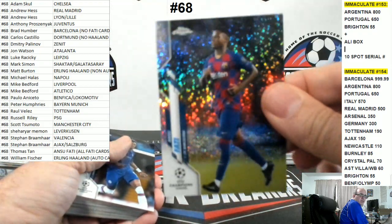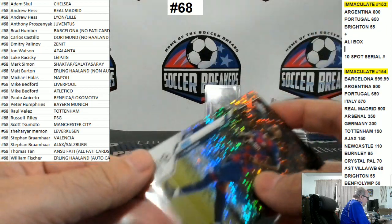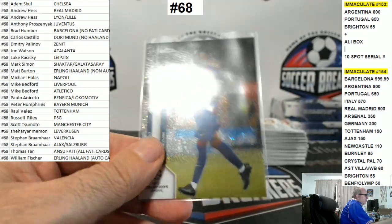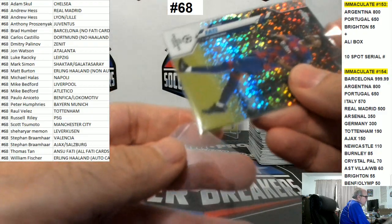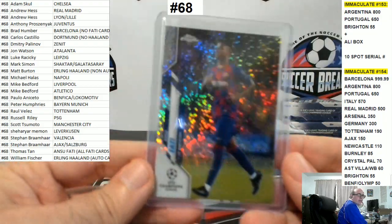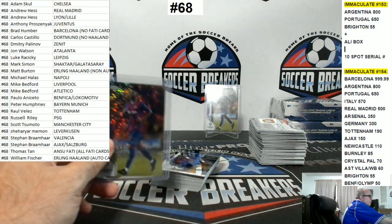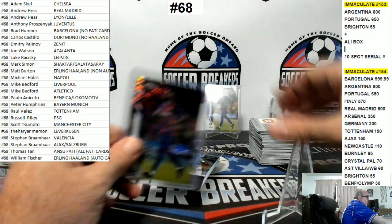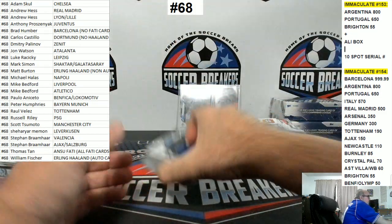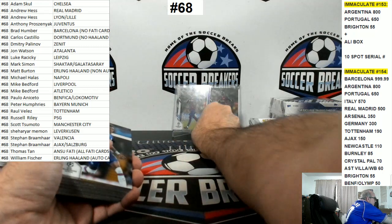You're the one for me, Fatty. What a box for Fatty. Goal! Golazo for Fatty. One more time. Boom, shaka. Thomas Tan killing it. Speckle Fatty to go with the purple to 250. Wowzer, what a box. If that was a personal box, that would have been insane.